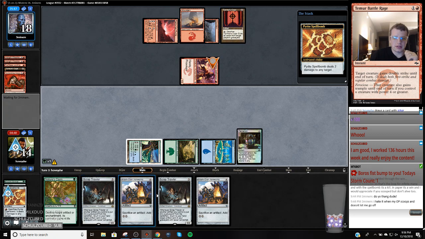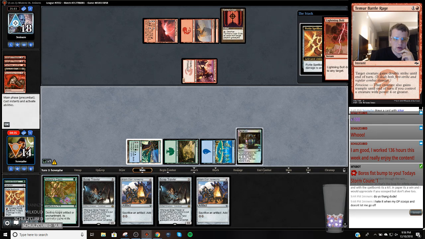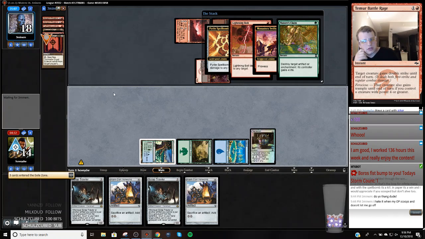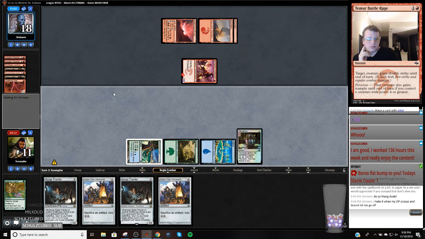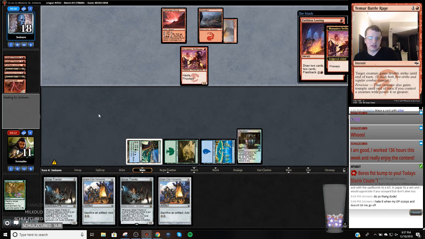Then I'm going to Tormod's Crypt this. But I might not be able to go off next turn anyways. Oh, I can't go off because they're just going to exile my Spellbomb. So I'm going to have to find a Psy and then make a million Psy tokens. So we're going to do the same thing as we did last time: we find Psy, make a bunch of tokens, and attack and kill them.